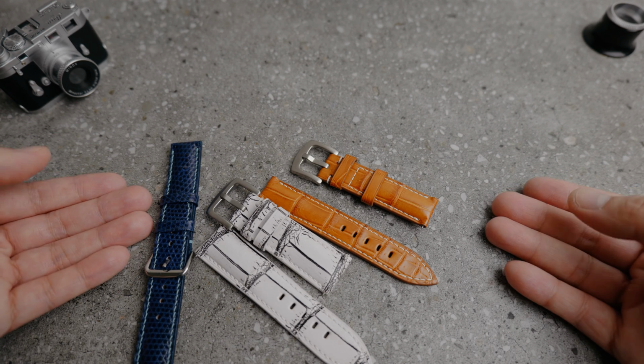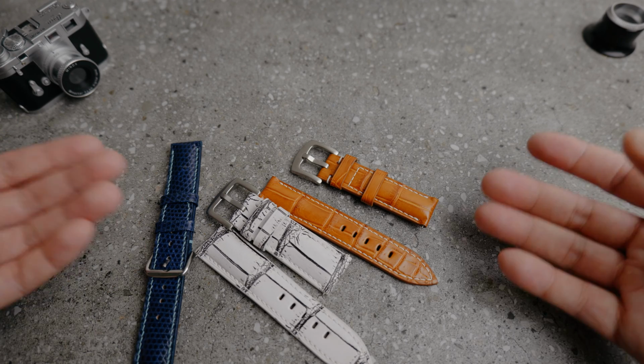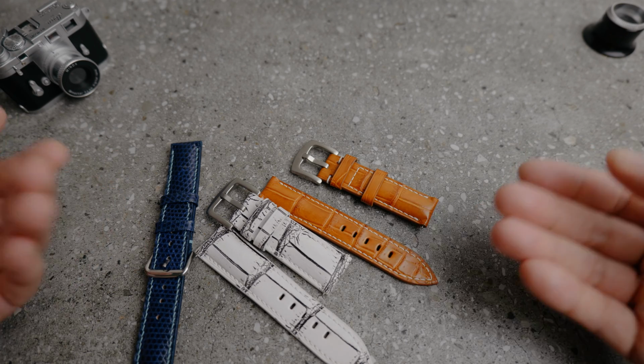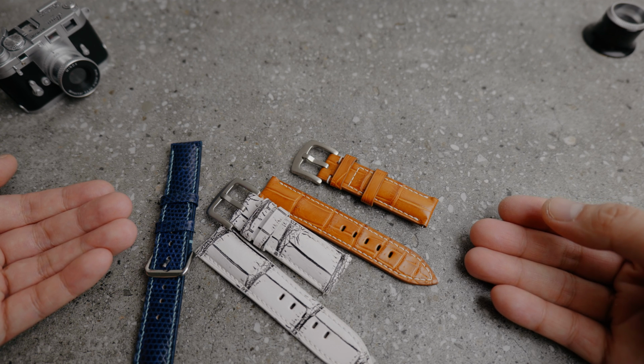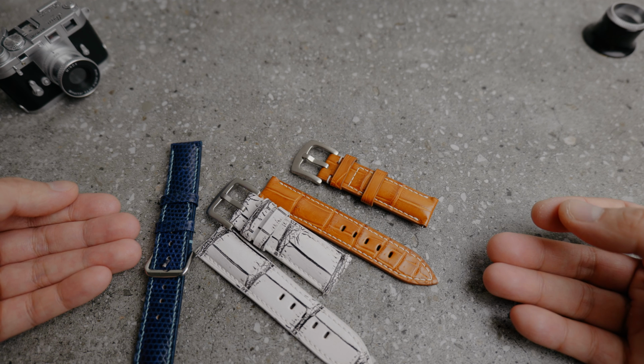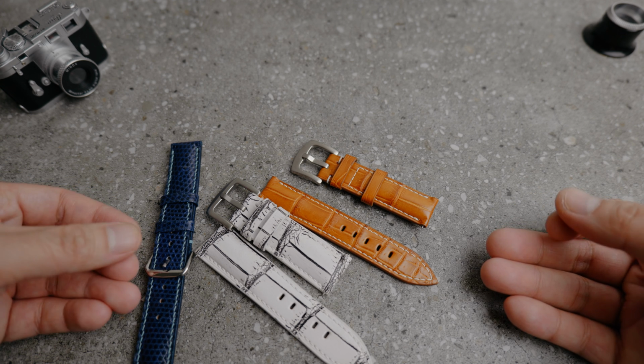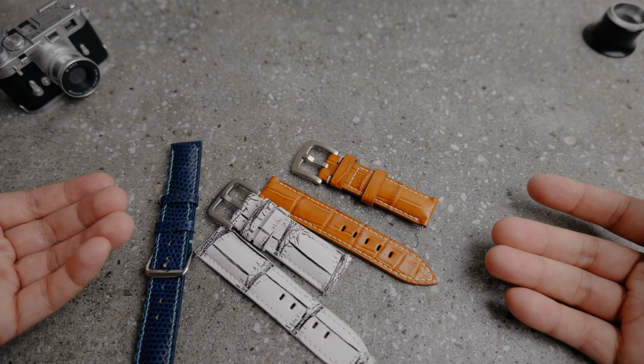He has a Facebook group where people buy 5, 6, 7 straps because people do believe in his work. And I do buy occasionally from him again, and this is one of those occasions as well. But will I buy from him again? Probably not for a while. I do have other strap makers now that I prefer from Vietnam, so I'll see how I go with those.